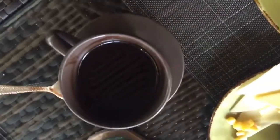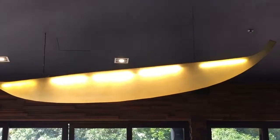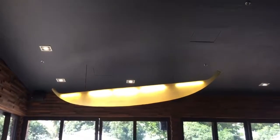Of course, the sikwate. I just have to capture the ceiling design. It's made of board, but look at how the design is made. The beauty of the scene. And there's this, I guess it's like a banca, a small banca. So last call now, so I might get something.